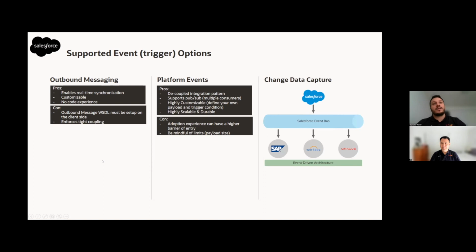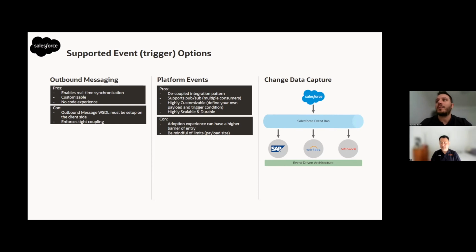And that brings us to the final option that we have from an OIC point of view as far as consumption, which is change data capture events. Now, change data capture events are quite similar in architecture to what we talked about in platform events, leveraging the Salesforce event bus, but there's a very key difference here.